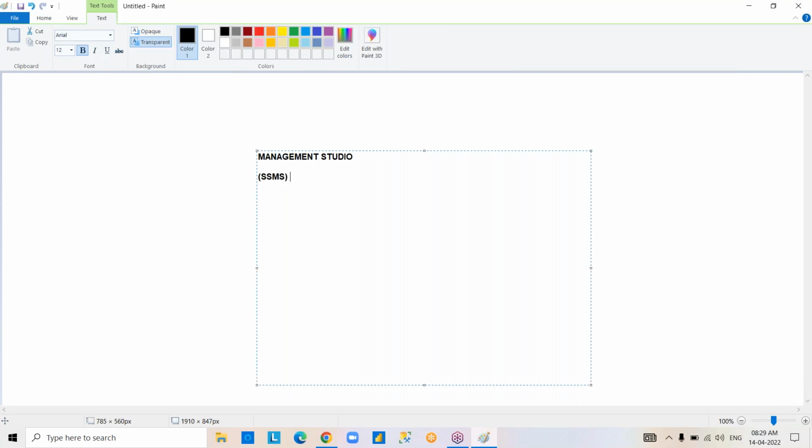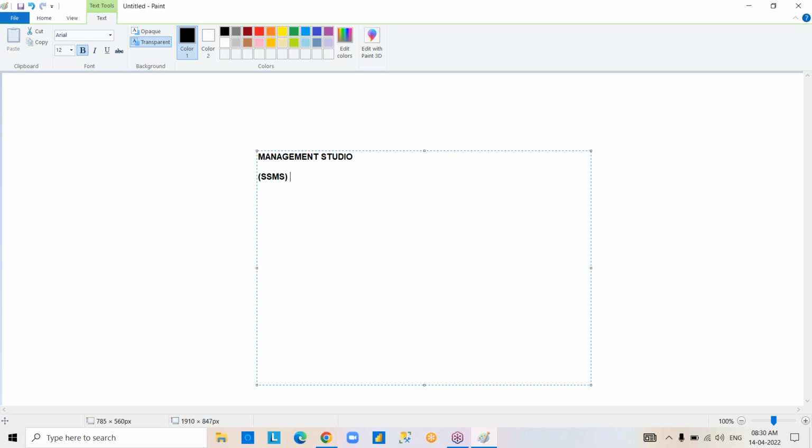Don't get confused, because Power BI Desktop is a different tool and Management Studio is a different tool. The Management Studio tool is used to work with SQL Server, not Power BI. If you want to work with Power BI, you are going to use the Power BI Desktop tool, right? So these are different scenarios here.